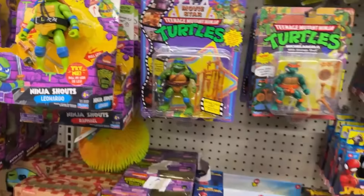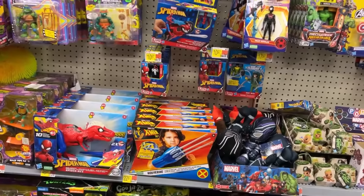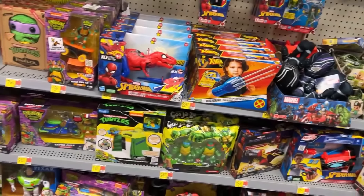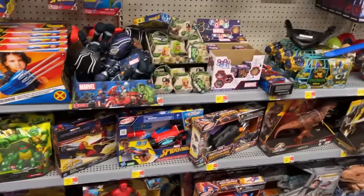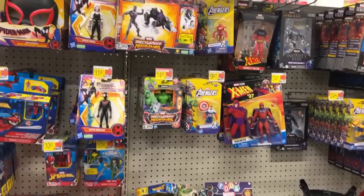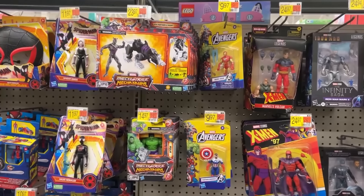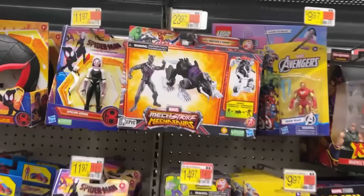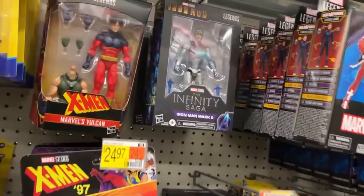And it looks like a raft back there. Retro turtles, X-Men '97 — that is back to $22. That used to be down to $19 for a little while, kind of like the Pizza Fire Van being $28 bucks at the other Walmart. Mech Strikes are on clearance at the other Walmart here in Bristol for $15 bucks — I haven't scanned them here so I don't know if they're on sale here.